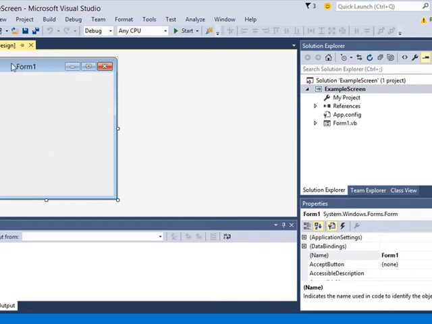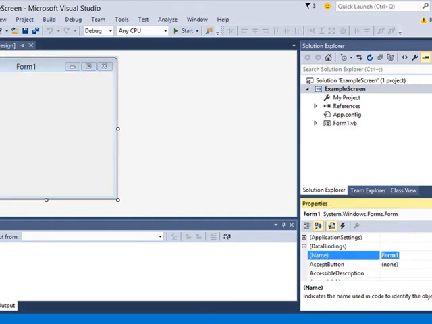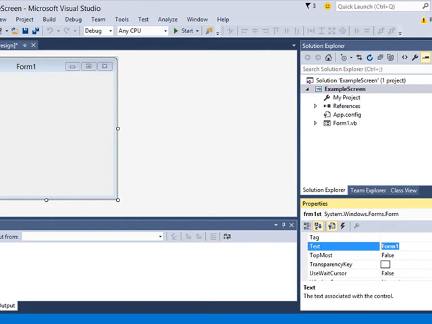Now that's the default text that's up here, but don't get these two confused. I'm going to change the name of this to FRM for Form, and I'm going to call it First. Okay, press the Enter key. Now you notice the text did not change here. Let me go change the text. I'm going to go down here to Text, and here it has Form 1, and I'm going to change this to Example of VB. Okay, press the Enter key, and you notice it changes that.